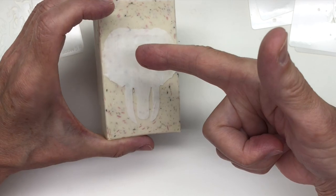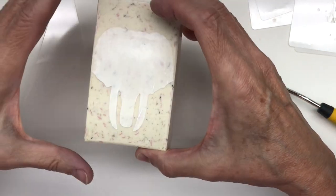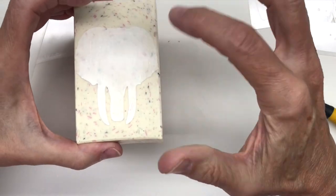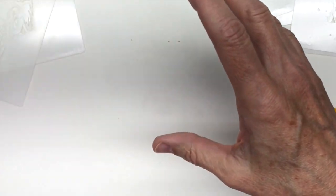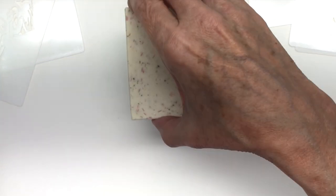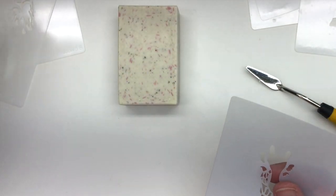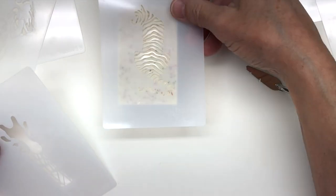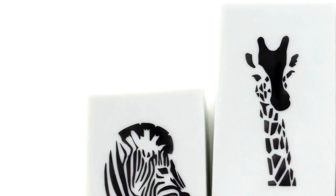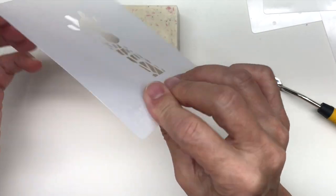So I'm going to let this dry, and then we're going to move on to another one, and I'll circle back around when this dries and show you how to put the elephant face on so that you can see how that works. So this right here, we're going to do a giraffe, and like I said, the zebra, or maybe we could do the tiger. Tiger will work too. He's quite lovely. I think I've done a giraffe. I don't know. But anyway, we're going to do the giraffe.